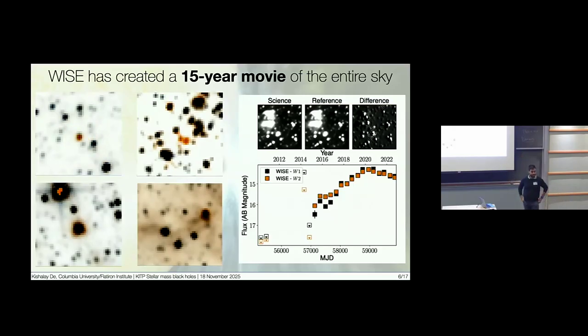Now, the catch is this: even though this looks like a really beautiful light curve, just keep in mind that this is 15 years, and the cadence is 6 months. A 6-month cadence is not really something that would get transient observers excited, per se, because I would like a 6-hour cadence, but this is a 6-month cadence. But what we realized a few years ago was that because of the long baseline, and because we are looking in the mid-infrared, where there's basically no transient survey capability, even with this long baseline you could make lots of discoveries that were not being seen by your conventional optical ground-based surveys.